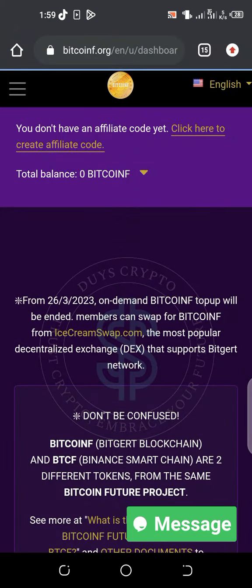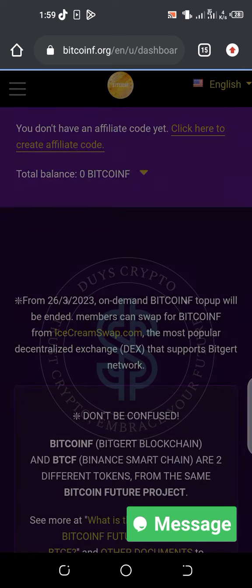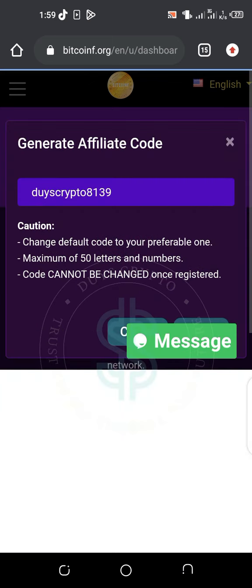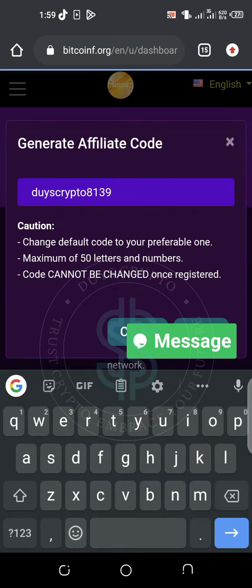The next thing that you are going to do is to create your affiliated code. So when you tap here, they will ask you to create your own affiliated code. So let's say for instance, it has to be a mixture of numbers and letters.